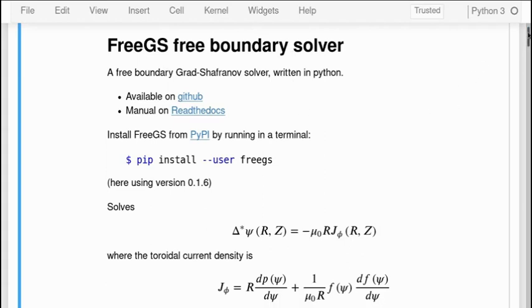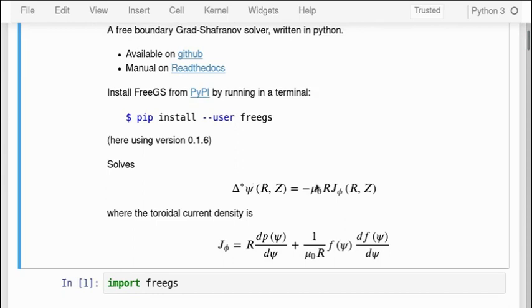So it's solving the Grad-Shafranov equation, which is for force balance in a tokamak or toroidal plasma. And so we're solving an elliptic equation on the left-hand side. It's basically like a Laplacian, but in toroidal coordinates. And on the right-hand side, we have an equation for the current. So J phi is the current in the toroidal direction, which is a function of r and z, and crucially also depends on psi. So it depends on these properties: P, pressure as a function of psi, and F, which is r times toroidal field as a function of psi. And so as psi is changed, the current also changes. And so it's a nonlinear partial differential equation.